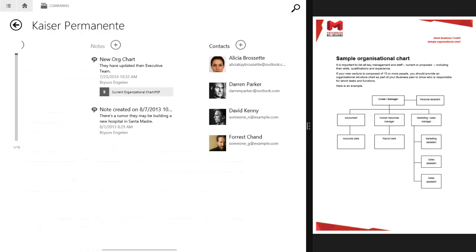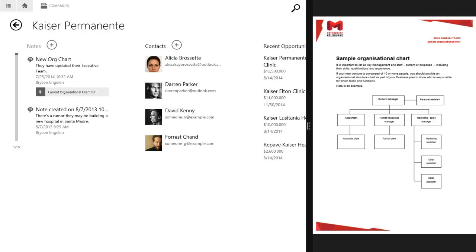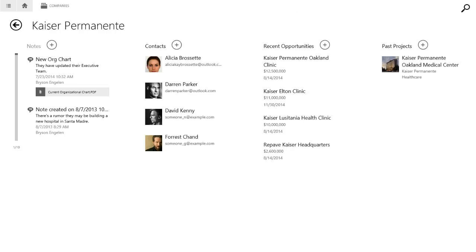So I could actually show a document to this client while I'm on my Windows 8 tablet, walk through the document with them and enter information about their account or the opportunity or whatever record it is over on the left while I'm looking at the document over on the right. And when I'm done, I just dismiss it, just swipe it off, and I'm back to that record.